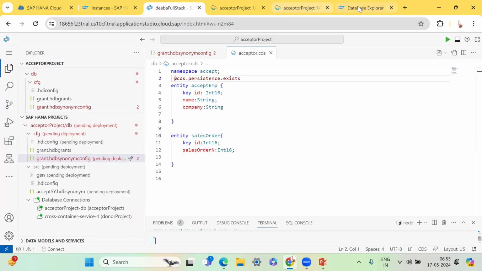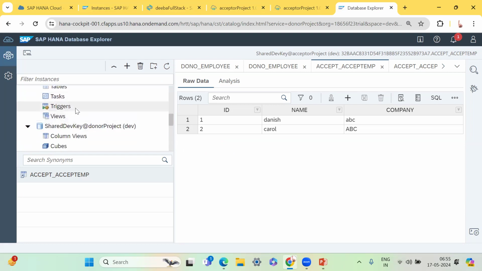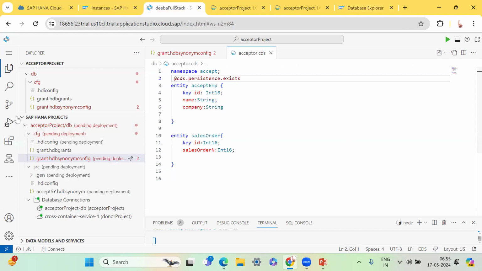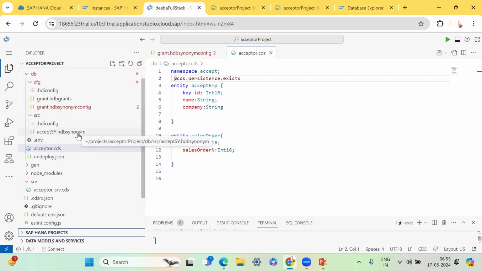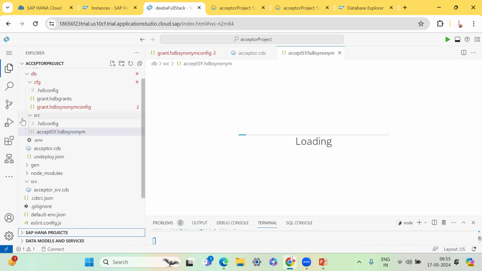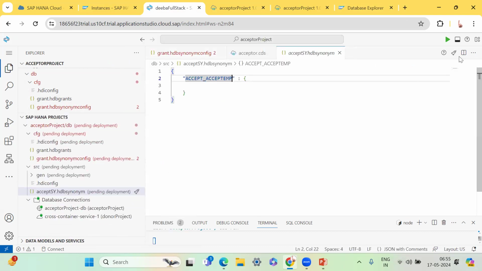So go back to the tables and see. Okay, this thing is there, not a problem. Also got this thing. That means not a problem. So where is the problem then? Our synonym file, try to deploy it with text editor and deploy it.